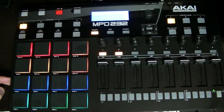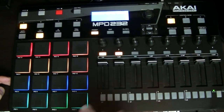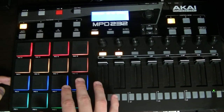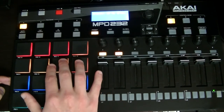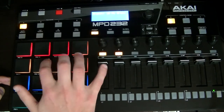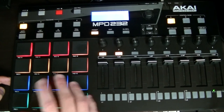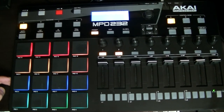And then I find this really fun to do. Obviously, it's not so fun when you're counting it out like a robot, but when you're doing it just by feeling in the middle of a beat, it's really fun. So let's try it again. Let's go 1 2 3, 1 2 3, 1 2 3, 1 2 3, 1 2 3, 1 2 3. So you can go back and forth at will once you practice that enough. Cool, another quick one. That's all.